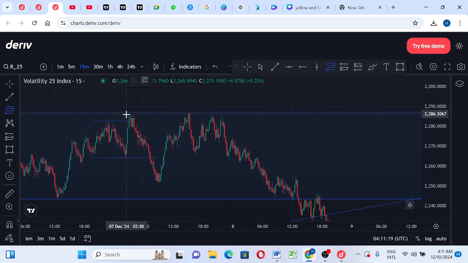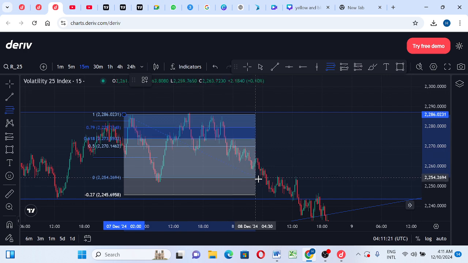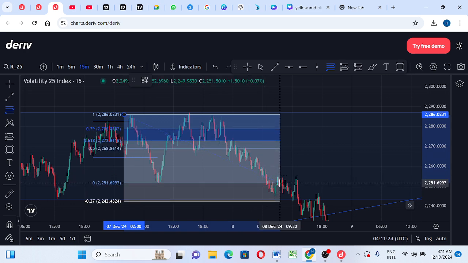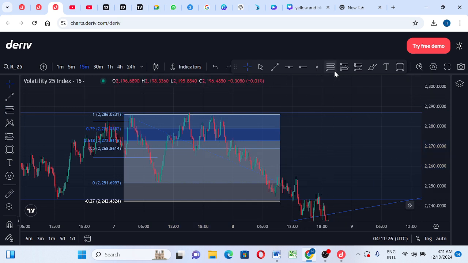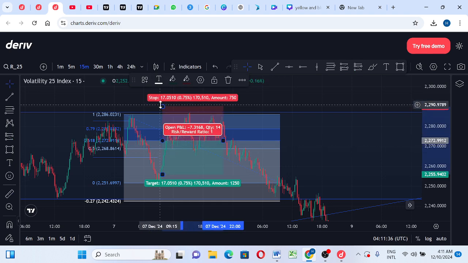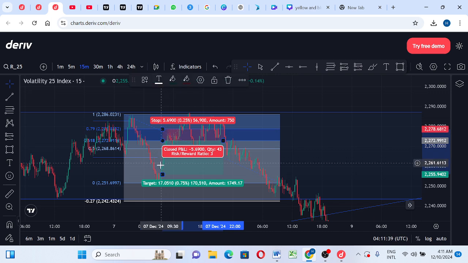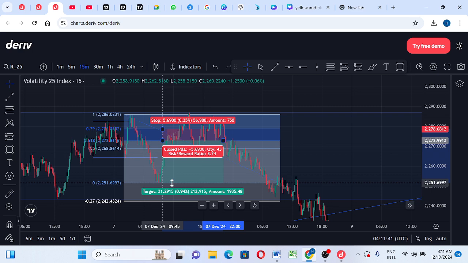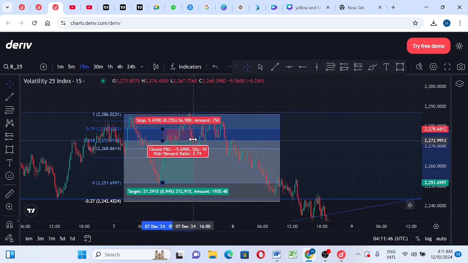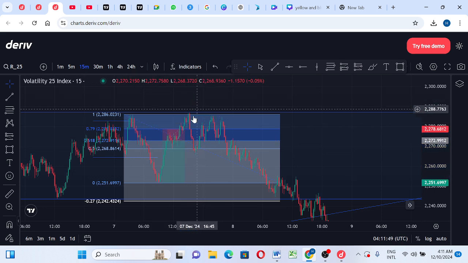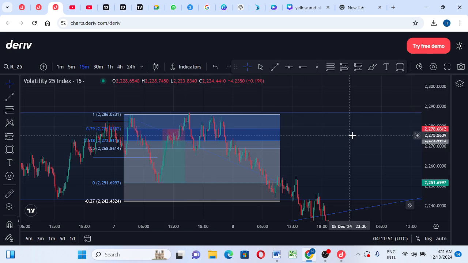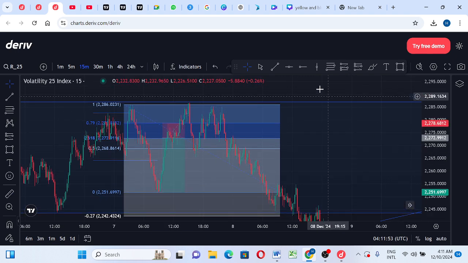We simply mark our Fibonacci from the swing high to the swing low, and then we get to pick our entry. So now that being the case, what we do is we pick our short when price gets into our 0.618 level, we take our first entry, we put our stop loss here, and this is for the first entry. What happened on the first entry? We got stopped out, because if you look at it clearly, you see price got into our level and we got stopped out.